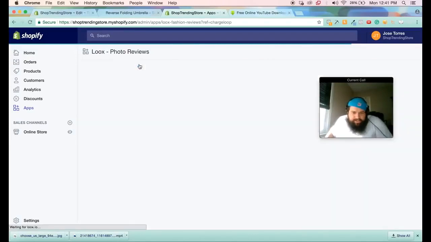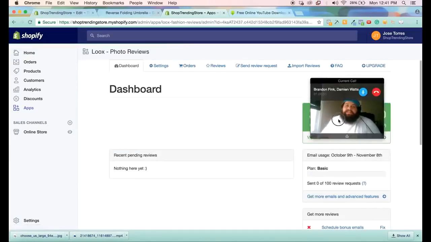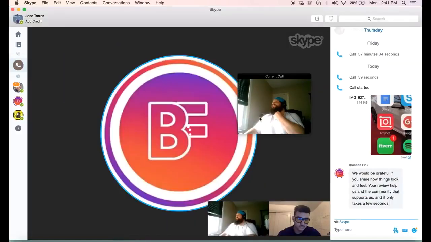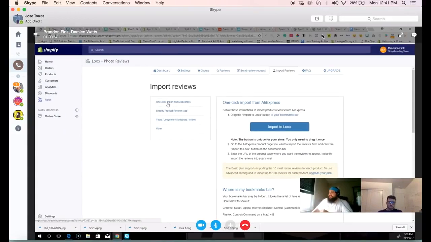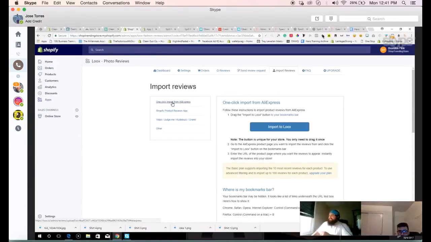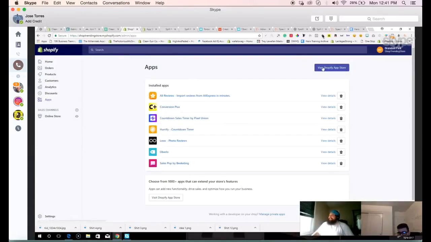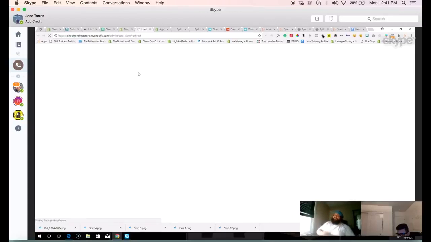Dashboard. So y'all, let me show you this. I have someone that works for me that does this, so I've never really done this myself. One-click upsells, one-click import from AliExpress, Shopify product review app. YoPo. I think YoPo is something I have too. I don't know half the stuff I have or what it does. I got it so long ago. So like YoPo, I'm thinking to use YoPo with this.